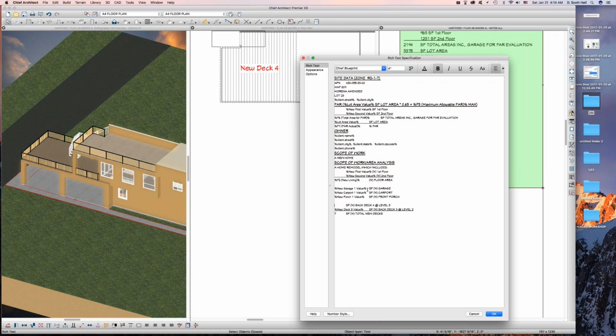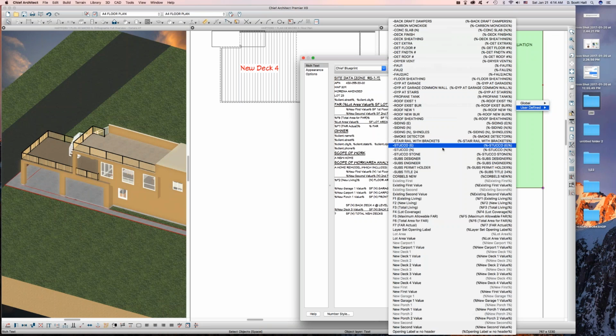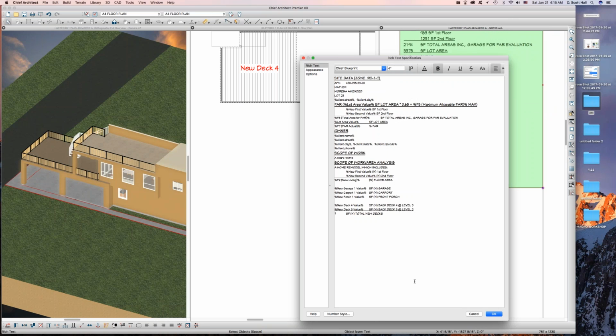If you look at this closely, you can see those are the variables that are a function of whatever I do of polyline boxes. So I'm going to come over here, and this is going to be the new deck level three. I got to pick a macro for it over here. Pick a macro, insert macro, bump. And I apologize for the numbers. They probably don't make sense to you, and they barely make sense to me. It's a deck four value. That's the name of my deck.